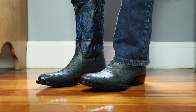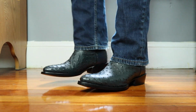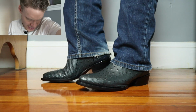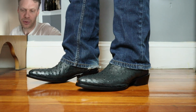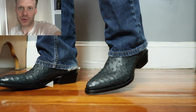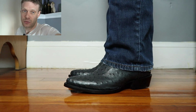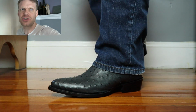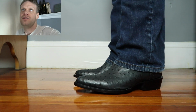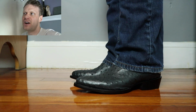Jeez. All right, so it's a little bit big. So as you can see, I got some wrinkles there on the side. So I'm gonna put in these little leather inserts that I have for some other boots, but the insole does feel very nice as is. Really nice, actually. Kind of similar to a lot of things that's coming out of Leon. Very similar to the Yeehaw Cowboy insoles. Not quite as soft, but very, very similar.